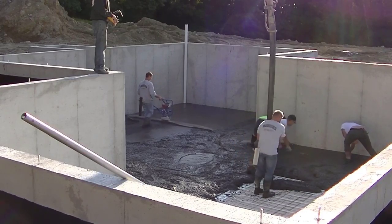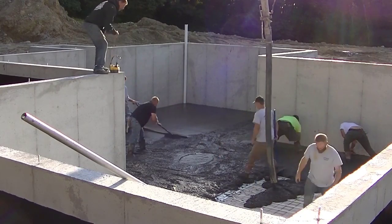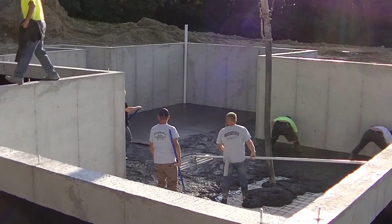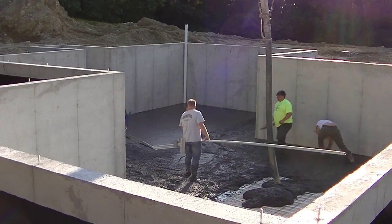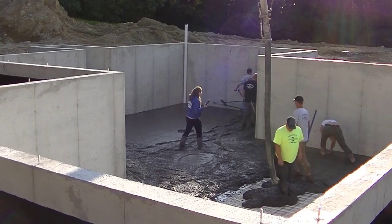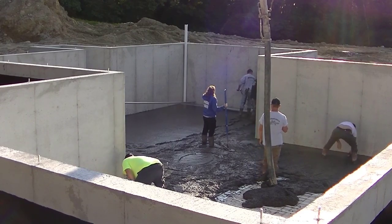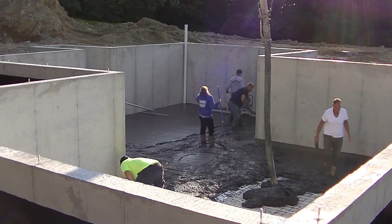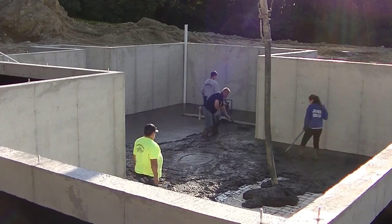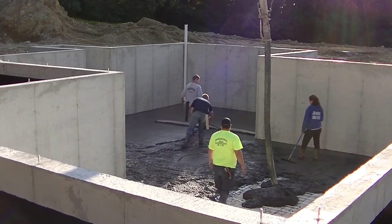If you've never used one of these before and you've thought about how easy it would be, I would definitely recommend getting one. We've kick-screeded concrete for years — I've been doing this for 39 years and we still kick-screed some floors — but I can definitely say that Vibra Screeding with this thing is a lot easier. You just need a couple of good puddlers behind you who know how to rake the concrete, because you don't want the concrete to build up too high or get too low. Just keep it a tiny bit high behind that screed. Luckily, everybody here knows how to do it really well.